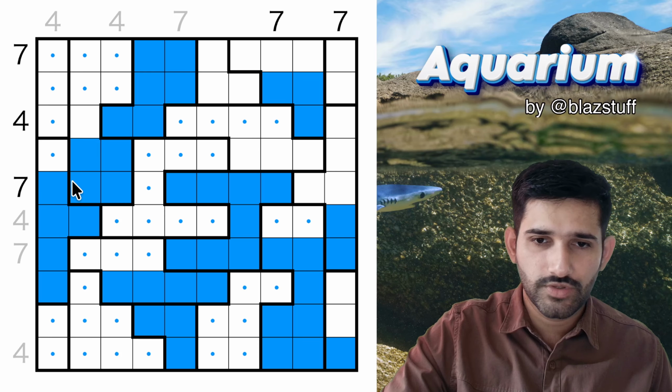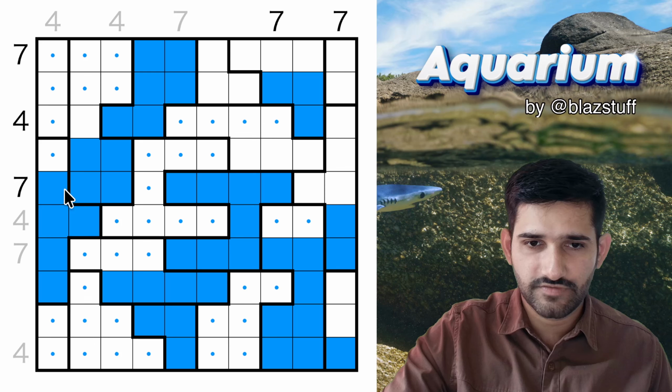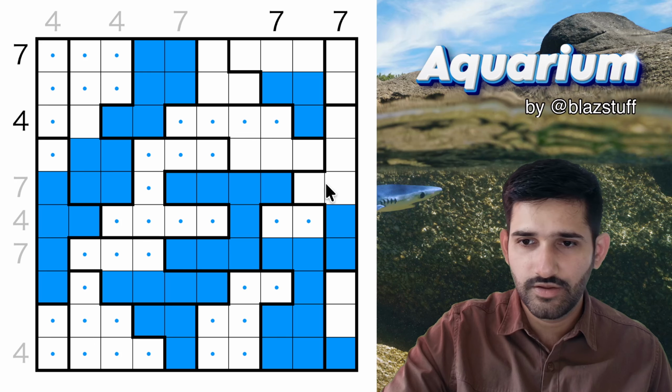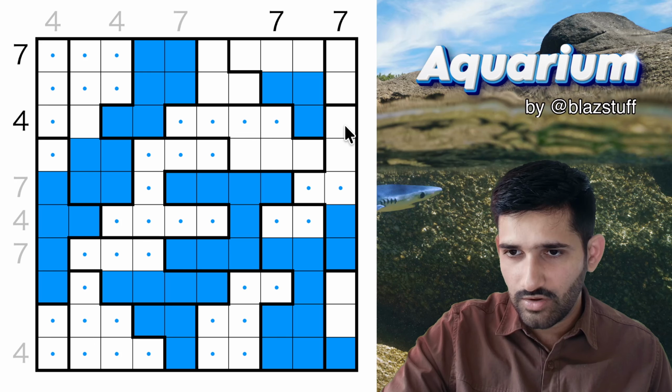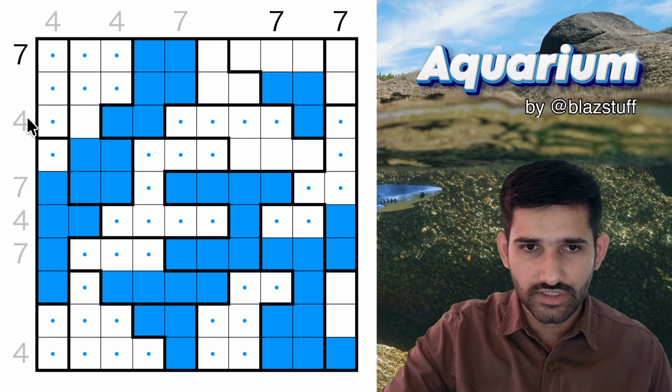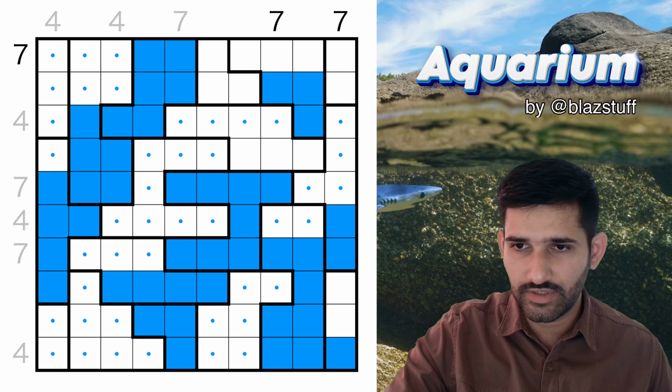Oh, I think we know this. So now look at the seven. This is complete because of this. So we'll mark it complete, which means these are empty and all the levels above it in the container are empty, which means for this four to complete, we'll have to fill this. And now this is complete.